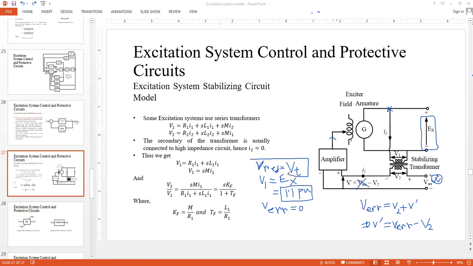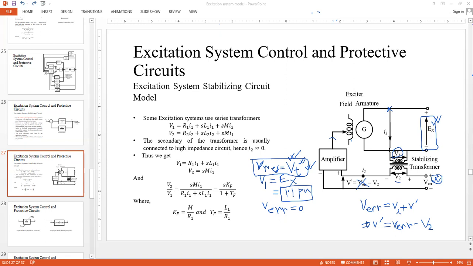this is the condition: your V reference is exactly the same as your V terminal voltage, or your V terminal voltage is at a steady state. So do you want your voltage output to vary? Because when you change EFD, your terminal voltage would be affected. So at a steady state, do you want VT to be anything other than V reference? No, sir. So now tell me, what should be V2 for a fixed V1?